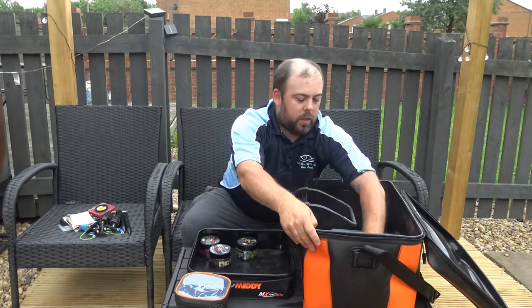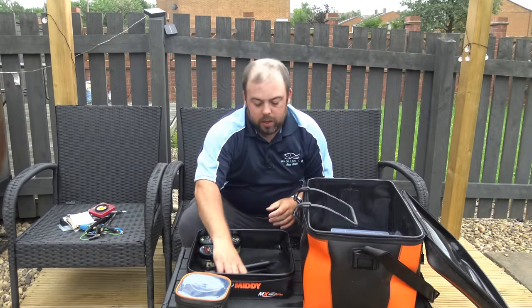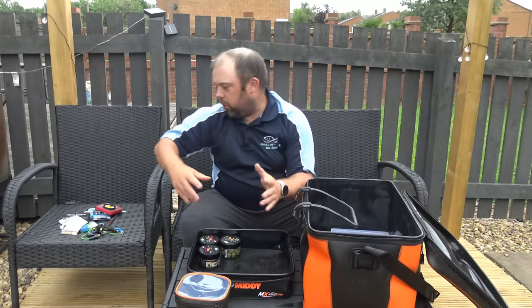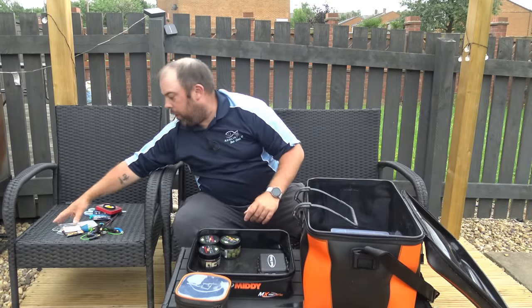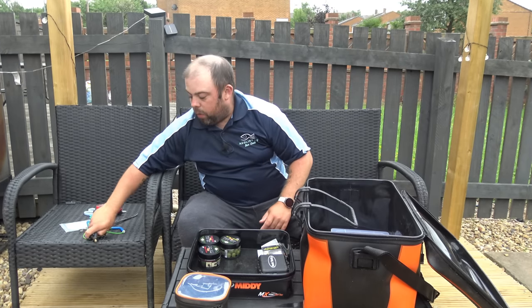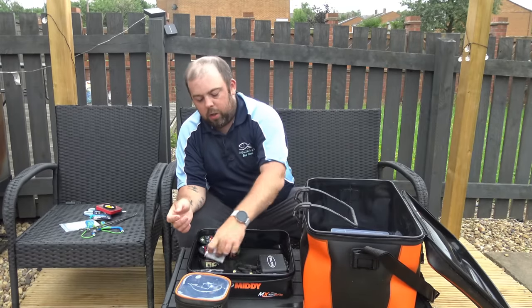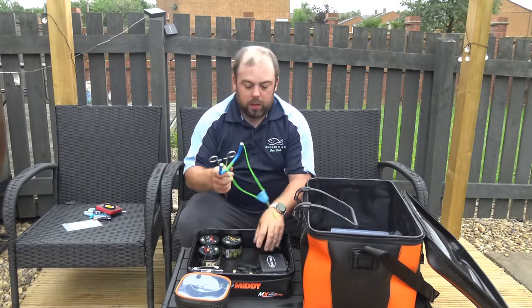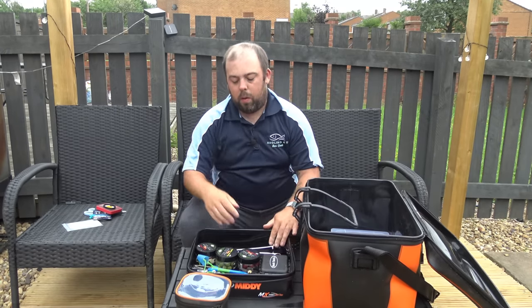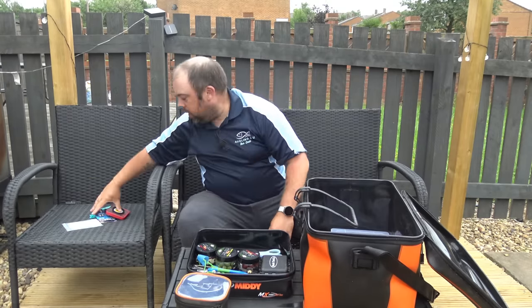So I obviously have quite a bit of gear to go down to the river, and a lot of you guys are going to use these for feeders and for bait tray setups, which is totally perfect for exactly what they're designed for. But for you guys that are doing specimen or going out with piking stuff or anything like that, that little carry-all, you could just stick it over your shoulder and take all your bits and bobs out, and it's perfect for that. You don't need to mess about. It fits my long pliers, which I use for piking, and fits my scissors and everything in there.